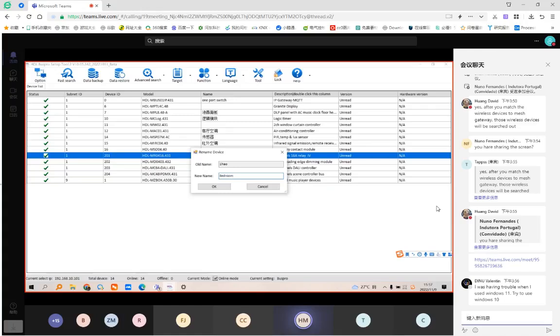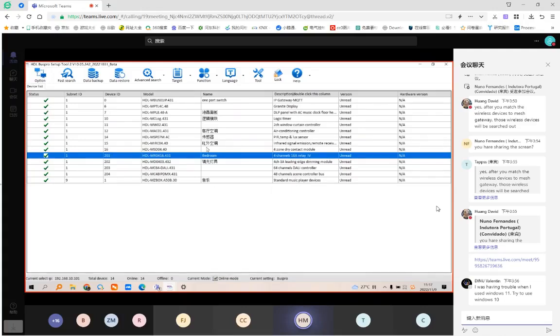And then click OK. Because in a project, you may have so many relays, so you have to make a remark for it. So it will remind you which is which.